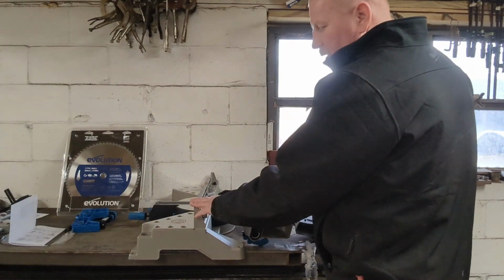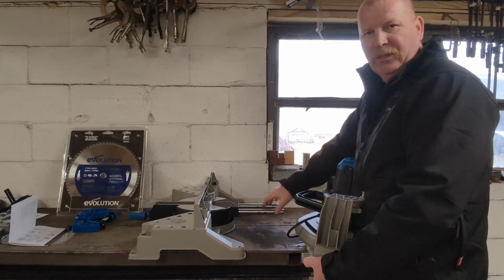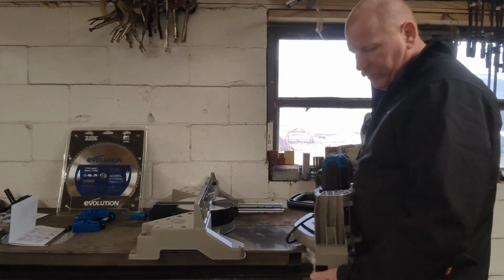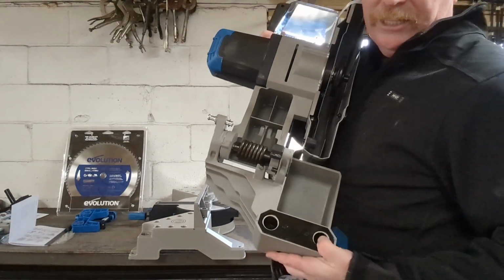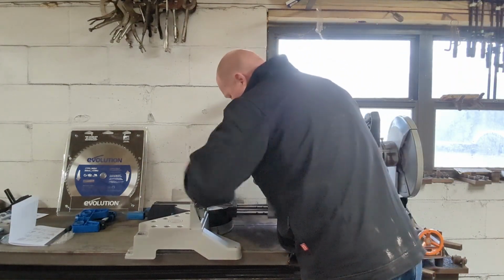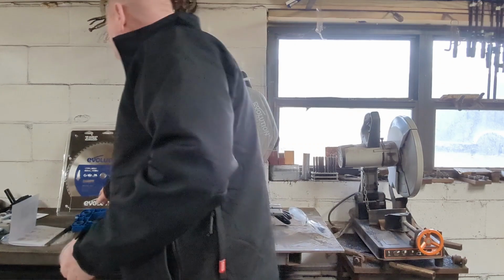Okay, I've turned the chop saw table sideways so that I can get to the back of it. As you can see, there's these two rods right here, and the carriage for the saw blade and the motor right on this. So the directions look pretty simple. Basically, we are going to line these two holes up with those two shafts, slide it on, and then lock it down in place. All right.